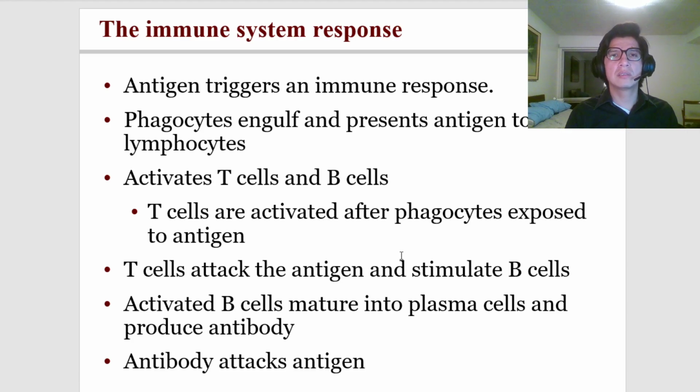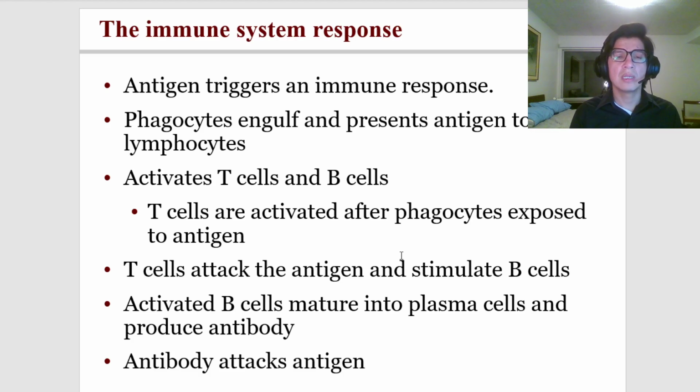So let's look at the immune response. Antigens trigger the immune response. You're going to hear me talk about antigens and epitopes almost synonymously. There are some technical distinctions between them. Epitope, I think, is more specific. But for the sake of now, let's just go with the synonym aspect of it.